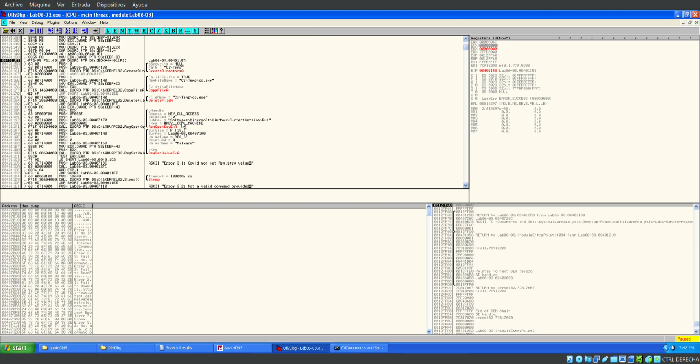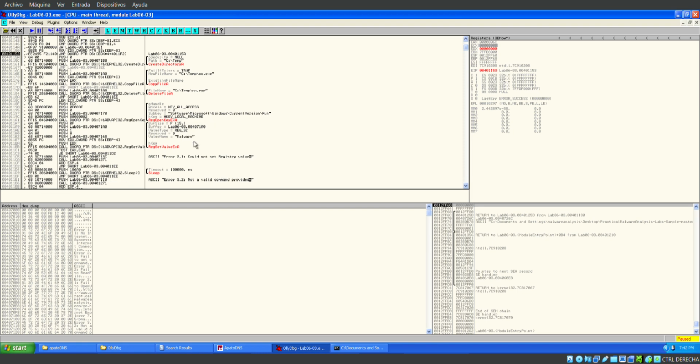KEY_ALL_ACCESS means we have access to that subkey, all access. And then we are going to store a value that is going to point to the malware that is executed.